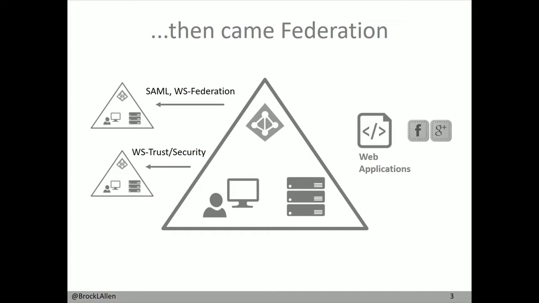And there were some security protocols that got used, and these have been around for quite a while. SAML2P and WS-Federation were security protocols to enable that for browser-based applications. And we had WS-Trust and WS-Security for more desktop-style applications that you were maybe using, like SOAP services. Okay, that's all great.